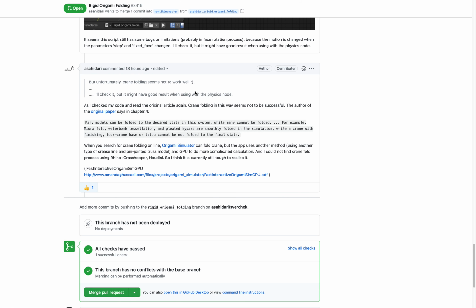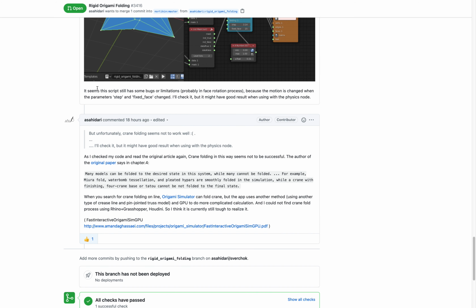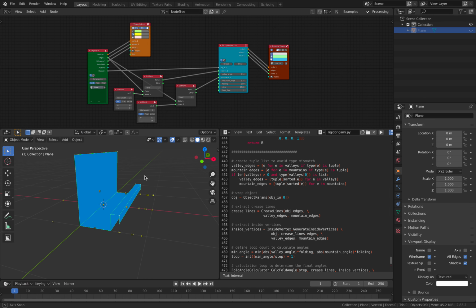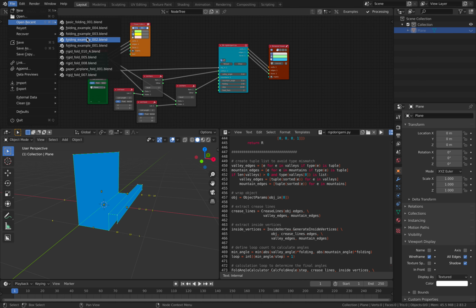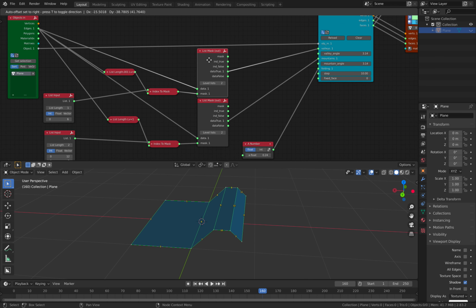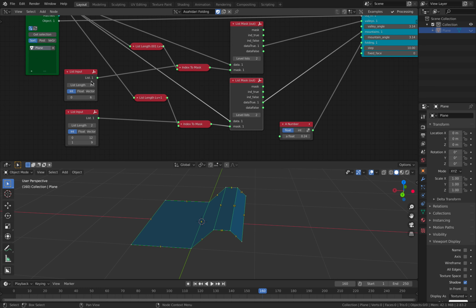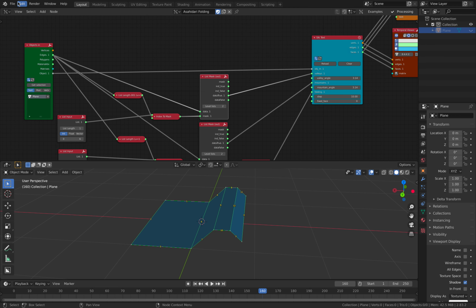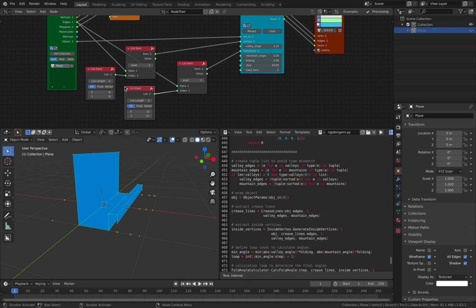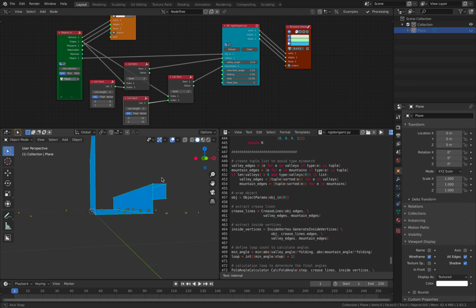All right. So thanks again to Mr. Asahidari-san, Mr. or Mrs. Anyway, Mr. or Miss Asahidari-san for this script node light that we can use and play around with. I might give you a link to my older video where I made a lot of mistakes and had problems with it. But you can also specify the list index this way using index to mask node. Slightly more complicated, but the other one is simpler. Just use list item, list input, specify the edge, and you are good to go.